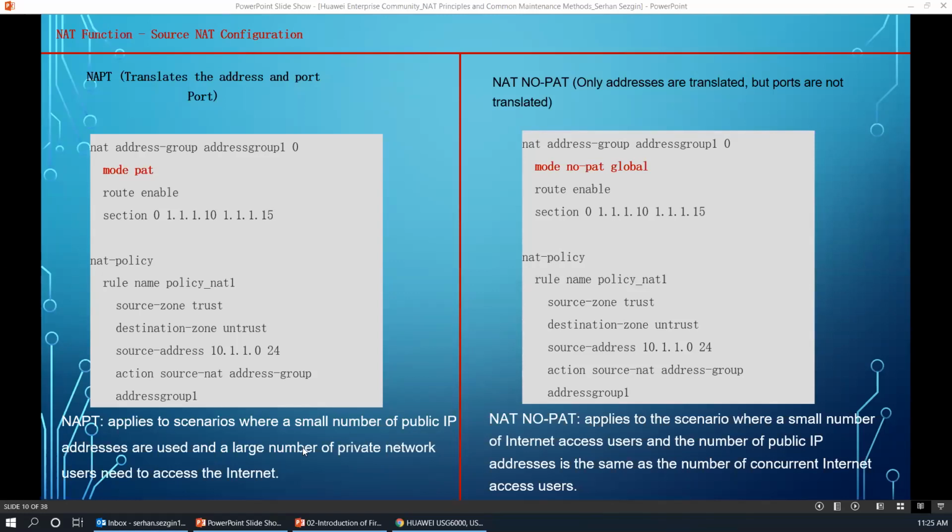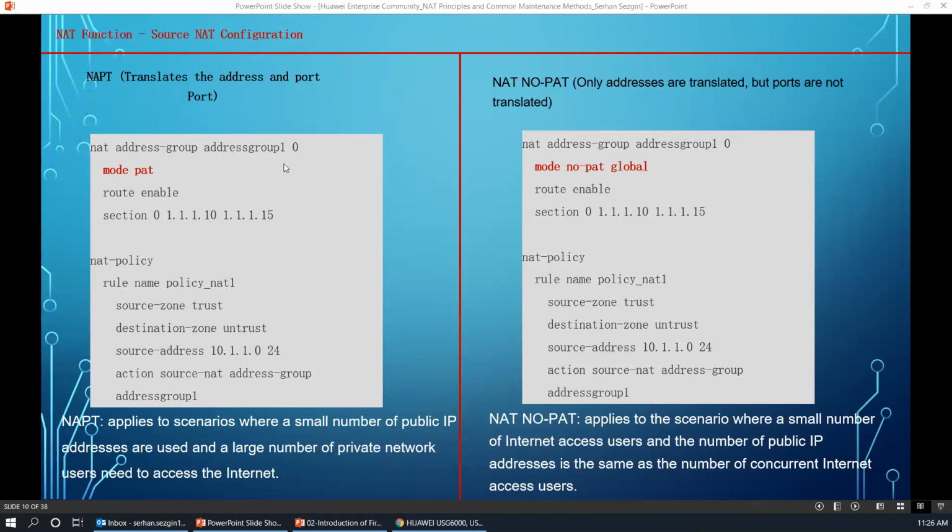You cannot use No-PAT if you have too many users but not enough public IP addresses to translate them one by one. That's why we need to add the port to the translation. In No-PAT, only addresses are translated but ports are not translated.